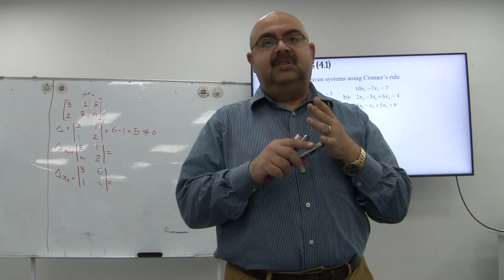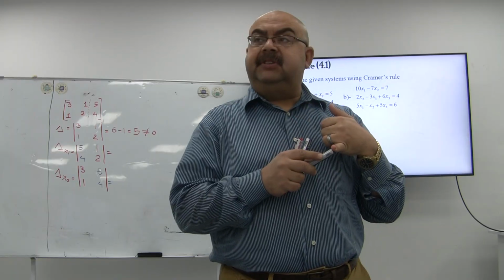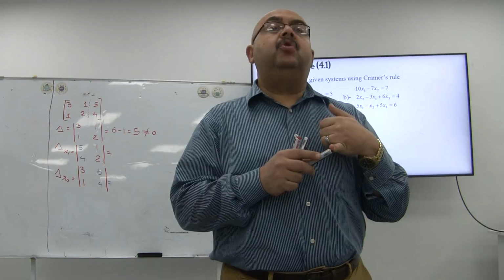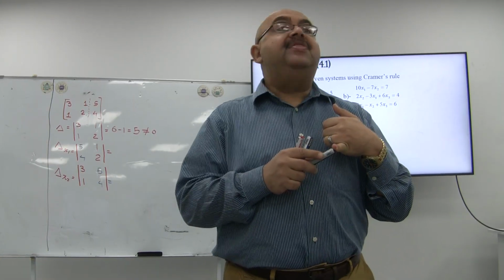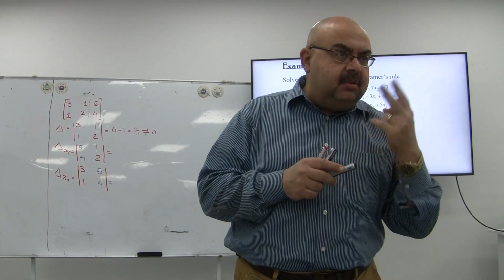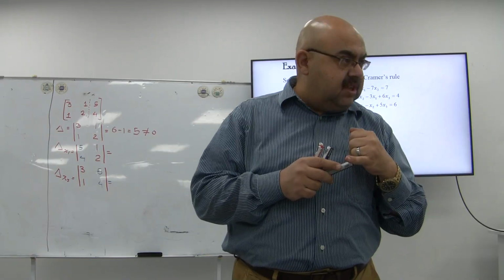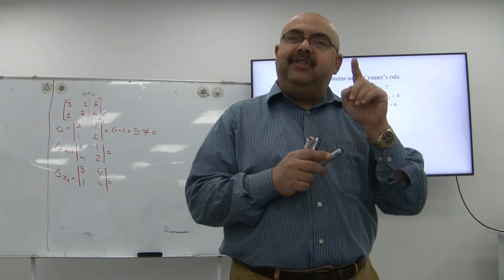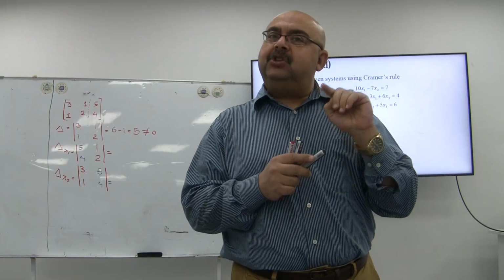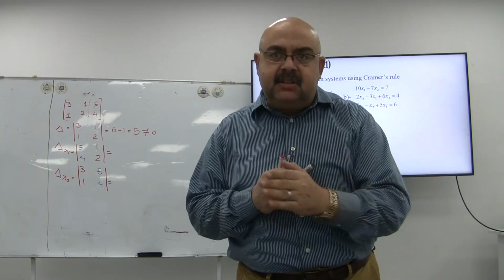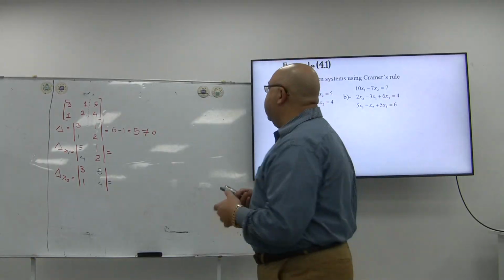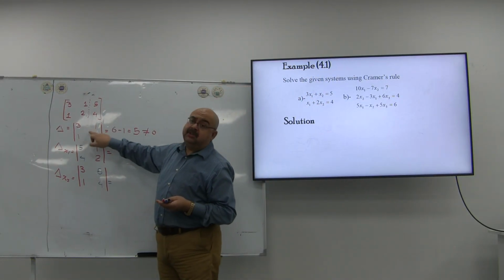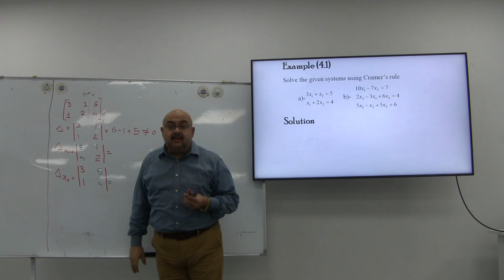First of all, since the determinant of the coefficient matrix doesn't equal 0, the system has a unique solution. We can call it a Cramer system. The rank of this system is 2. By the idea, the coefficient matrix will have an inverse. All of this is related to the determinant of the coefficient matrix not equaling 0.